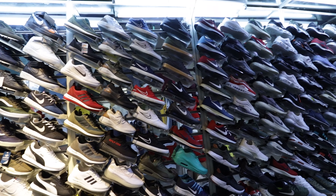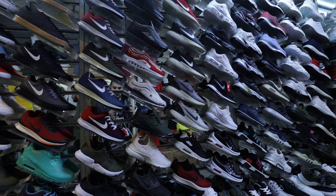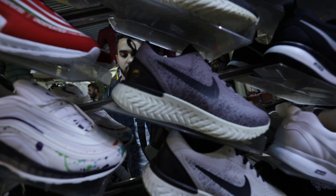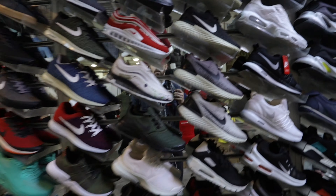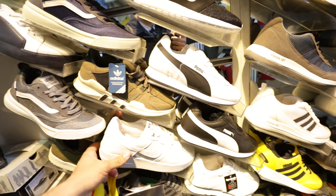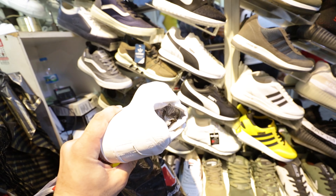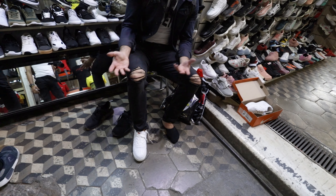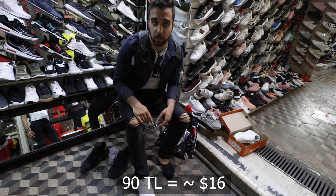Ones like these where you can't really tell how fake they are — those are pretty good. Most of these I would say I wouldn't be able to tell from a far-away glance that they're not exactly real. But for example, that one wouldn't work. Everything else would work. So this one you can't really tell — it's classic. I'm going with a white vibe right here. It's like Nike. They don't look that bad, they look pretty real. You can't tell. I think they're good to go.